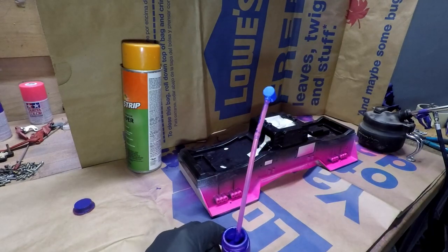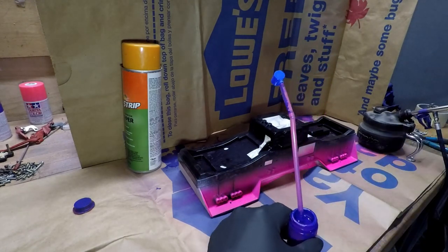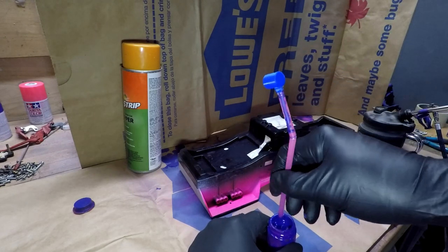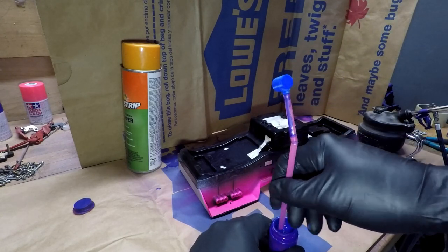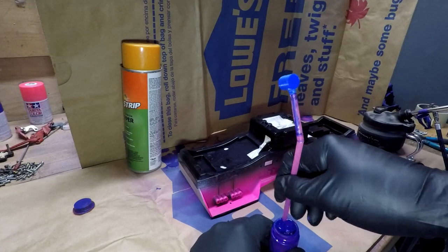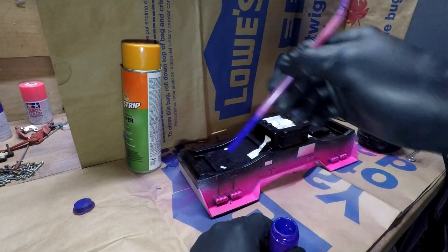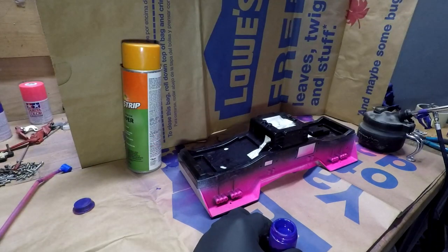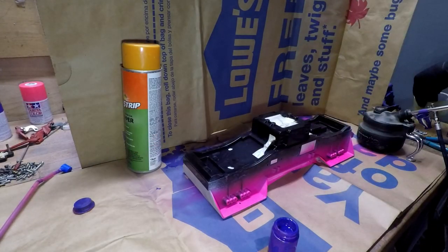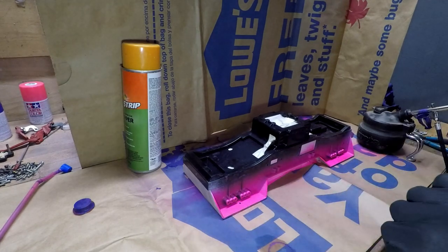So the paint's been decanted, and I'm using acetone as a thinner so I get that watery consistency. Now there's plenty of other videos on how to decant spray paint. The only thing I did neat was make a little nozzle to make less of a mess. And I'm tempted. I'm actually very tempted to run a strip of tape just to give me a guide for a straight line.